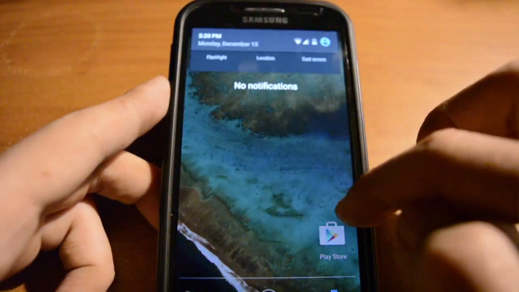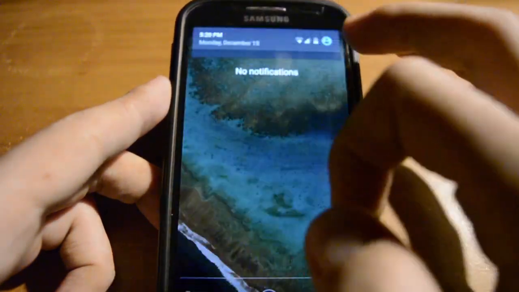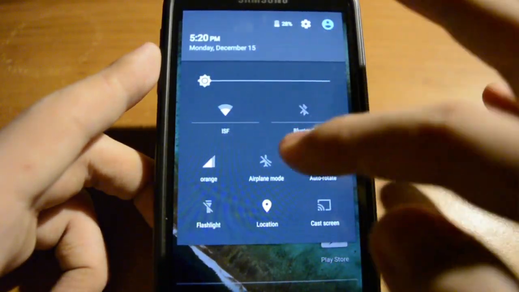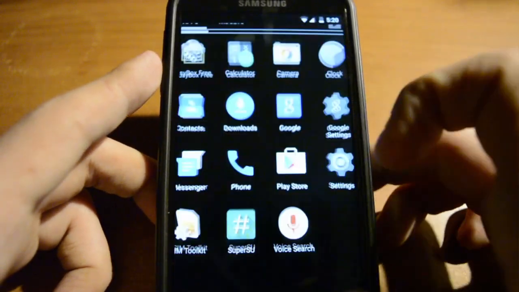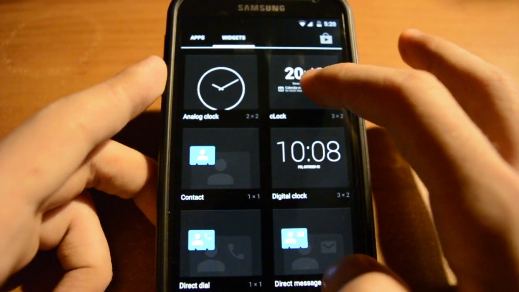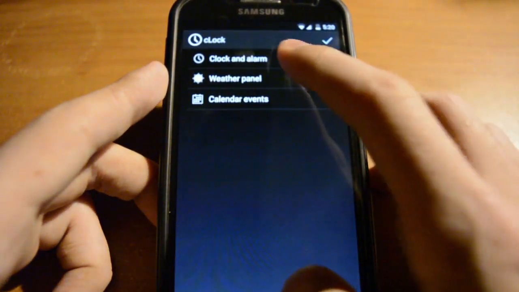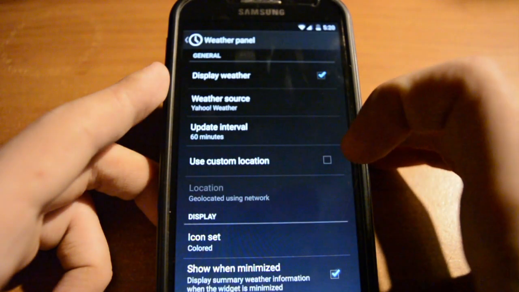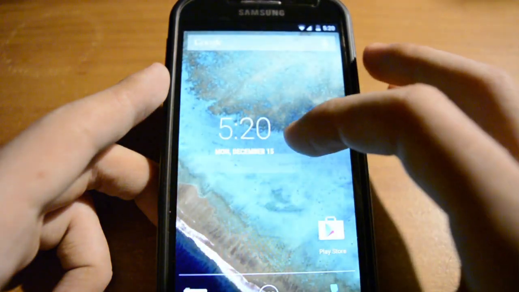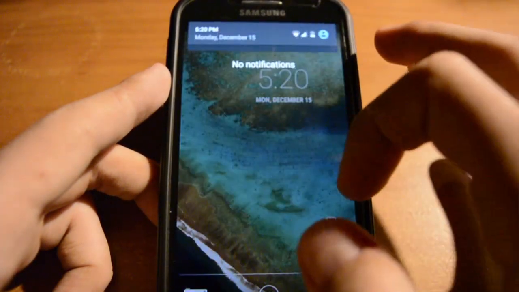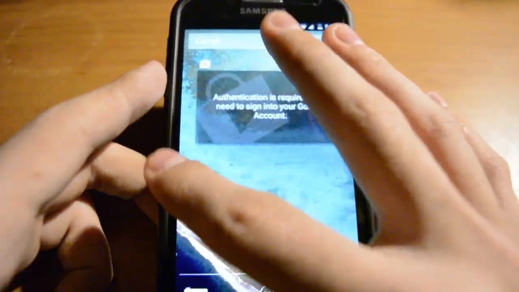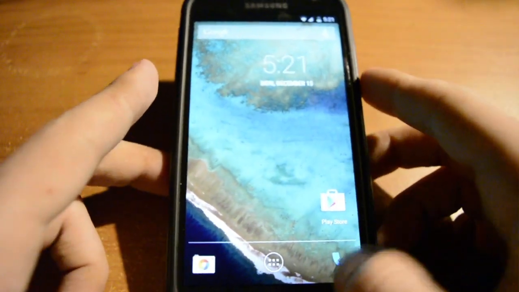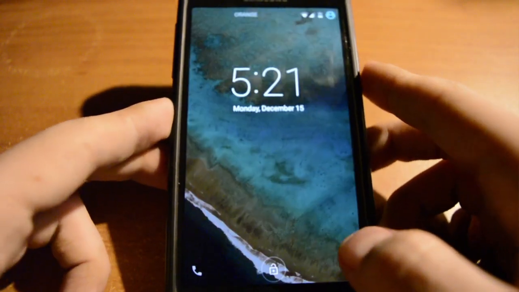So, usual stuff. If you slide from right side, you'll get into notifications. Here, notifications are looking very well with toggles right here, Wi-Fi, Bluetooth, mobile data, airplane mode, and so on. You will be able to discover by yourself. Clock, we've got clock here. Weather panel, enable location. So mobile data is working, Wi-Fi is working. Compatibility with apps, how compatible this version is, but as I'm able to see here it moves and behaves really fast.